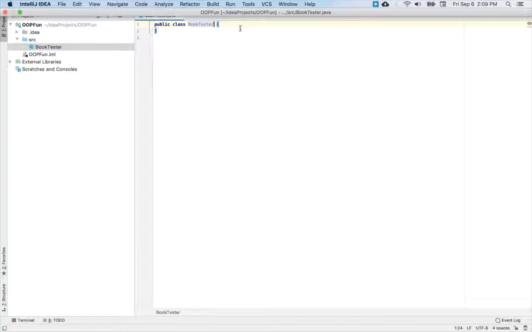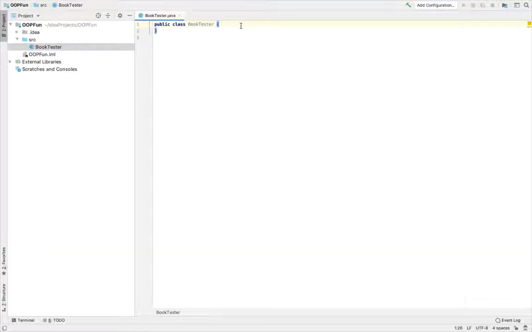So the purpose of a tester class or a driver class is essentially to exercise some features of your code, right? So I'm going to define a book class here shortly, and the purpose of the BookTester class is going to be to exercise the features and functionality of the book class. That's why it's called BookTester.